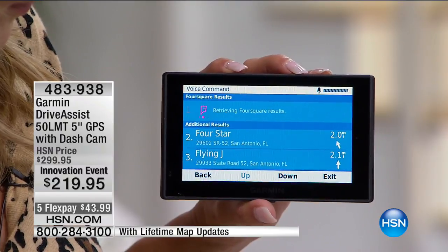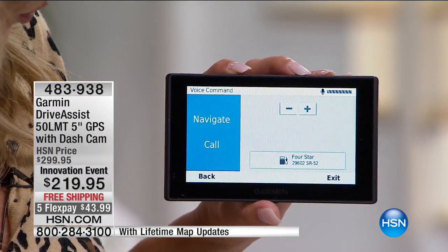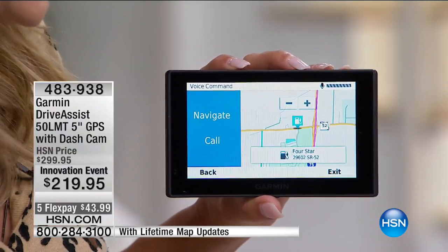Searching for gas stations. Select a line number. 2. Would you like to begin navigation? Navigate.